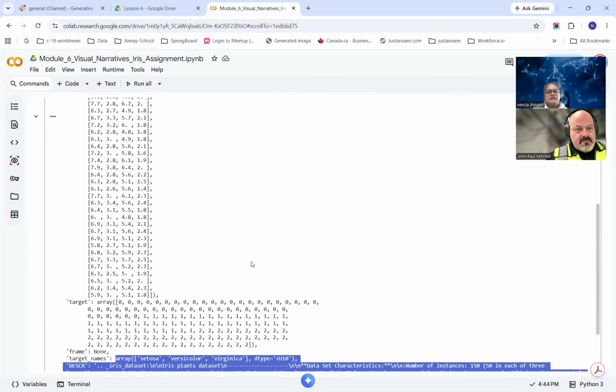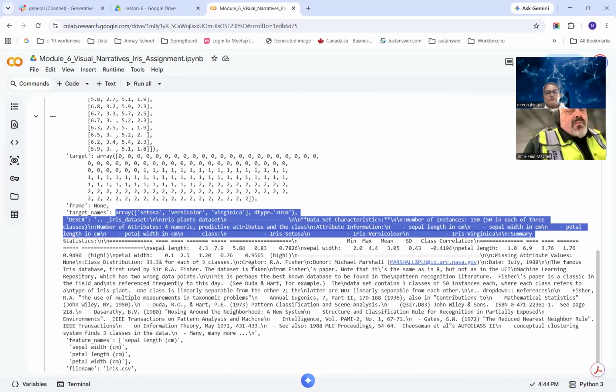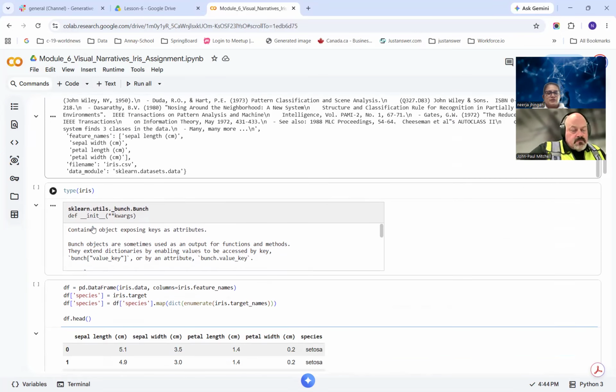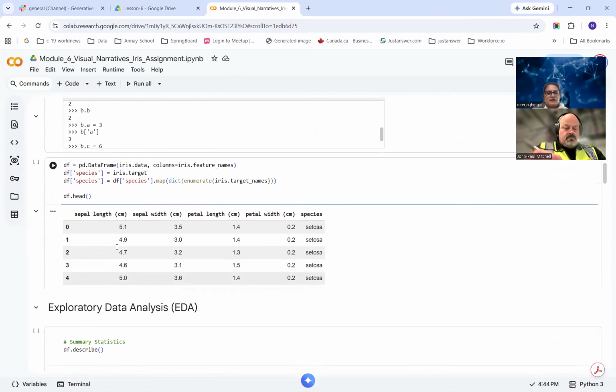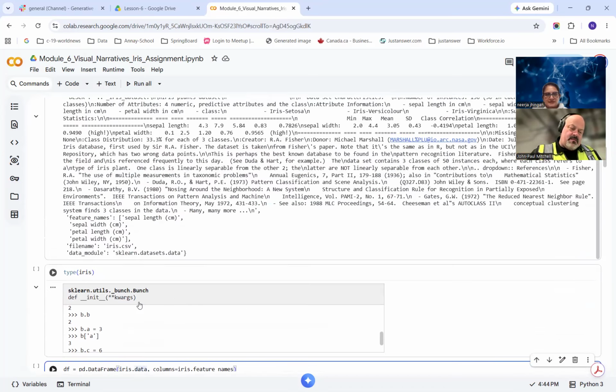Now this data set is in array or dictionary form. First, we will convert it into a data frame. This is the code to convert it: df equals pd.DataFrame(iris.data). Why did I take iris.data? Any idea? That came from the sklearn datasets.